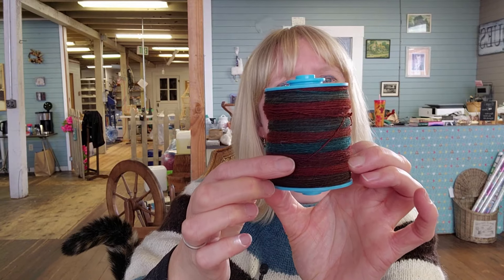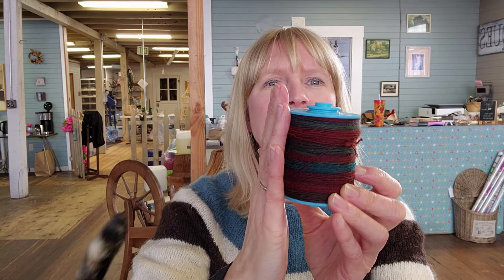Speaking of working on other things — last week I had started a spin with that wool top, and bobbin number one is done! The colors have some rusty tones, some blues, and some brown. The lighting isn't ideal here — it's Oregon, just wait a couple of minutes. This bobbin is full. I probably could have filled it up a little bit more, but the Nano doesn't have the greatest uptake strength, so by the time I get here I'm like, let's call it good. I don't feel like fighting with the tension to get it completely full.